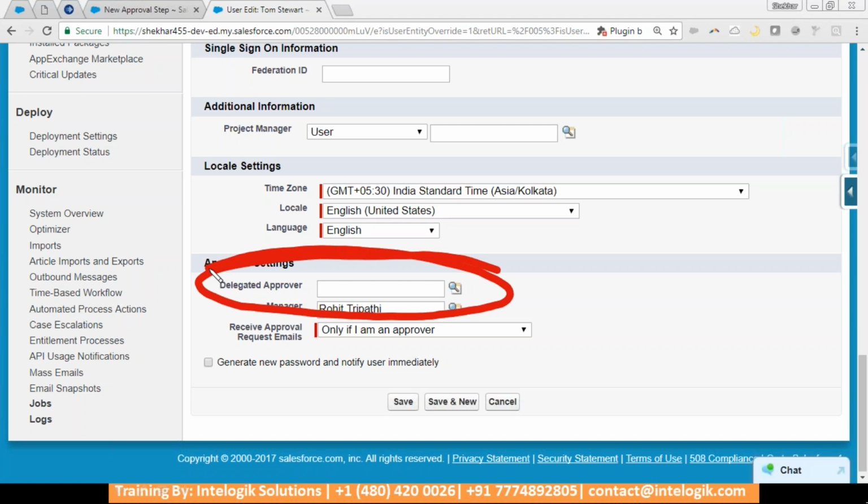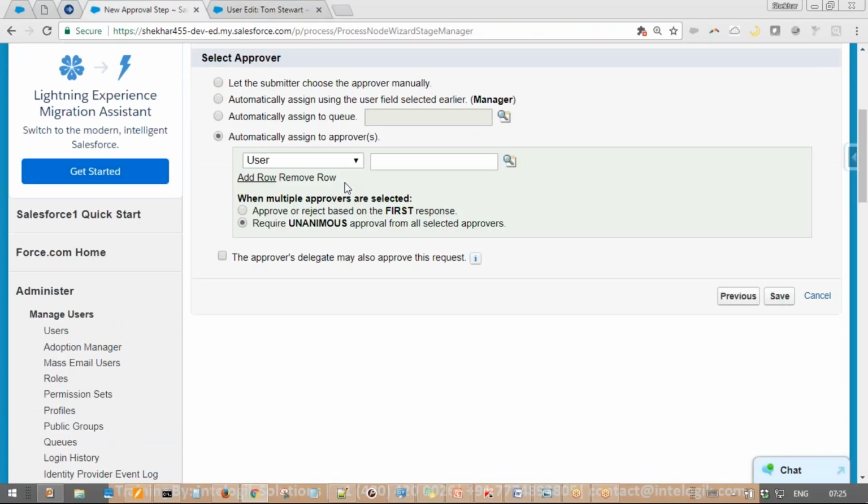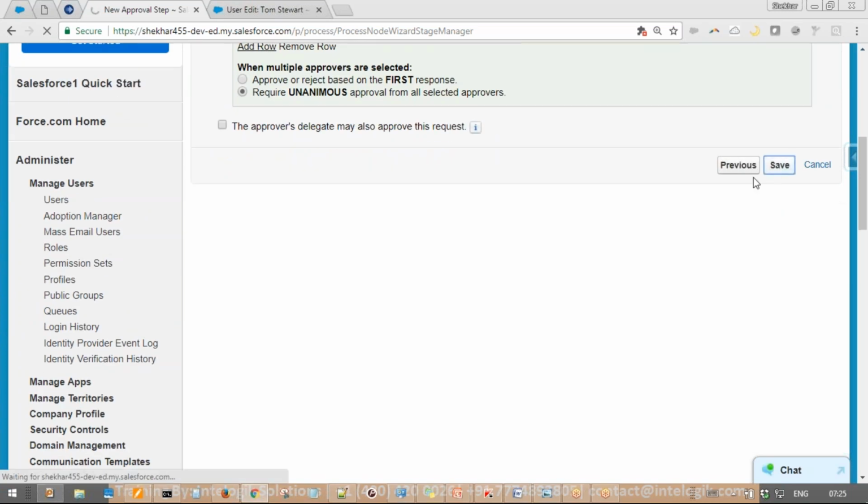let the page get loaded. Okay, so you can see we will have this delegate approver as well. You can select someone here who will be working on behalf of that person. Once the person joins back, we can simply remove the delegate approver. This kind of activity mostly our project managers will do, or business people can tell us he is going away and he will be the delegate approver. Okay, so let me come back to this user manager, and let me tell you one more important thing.